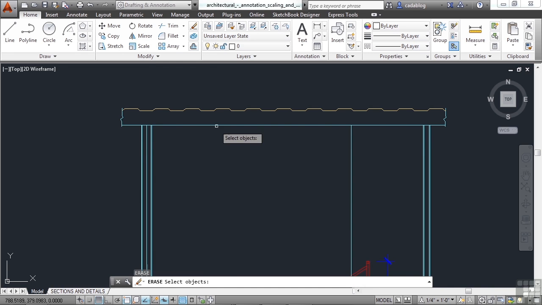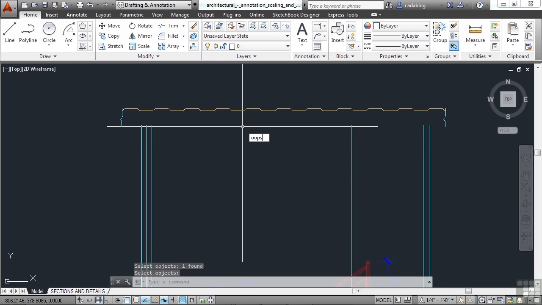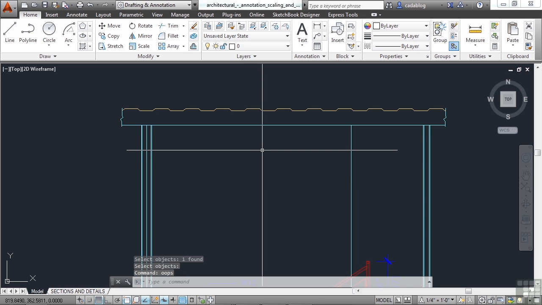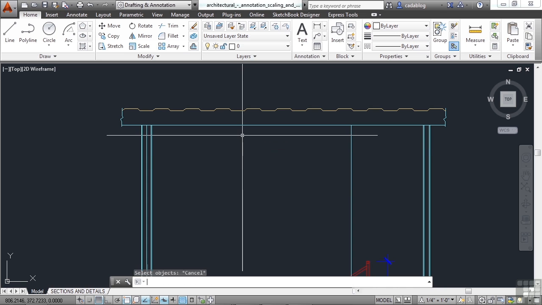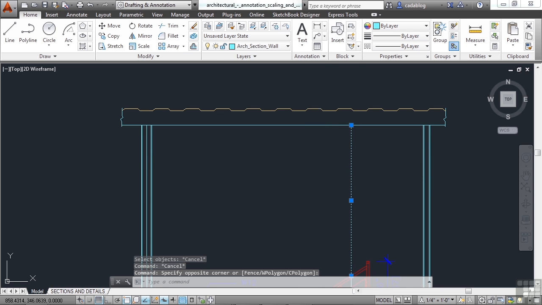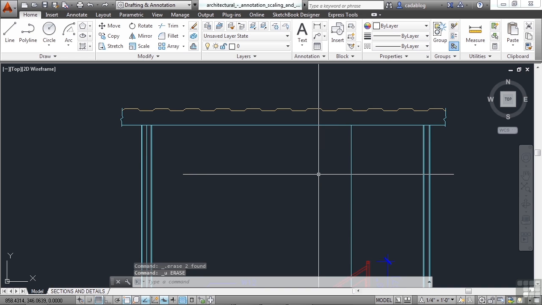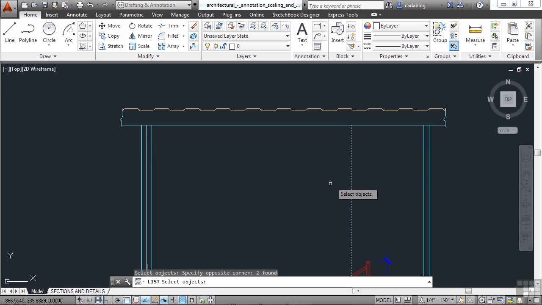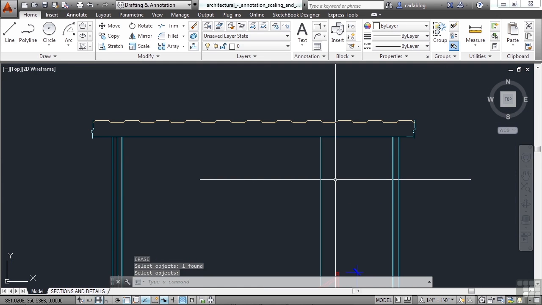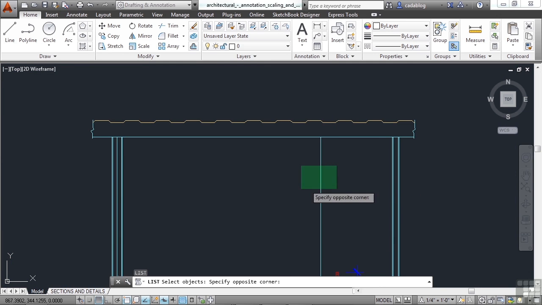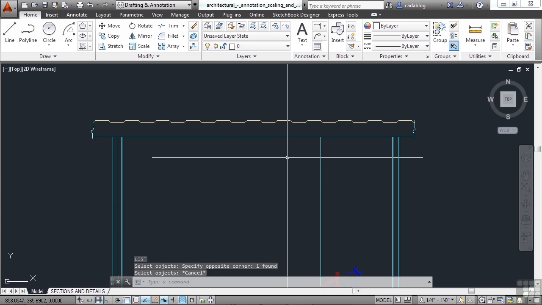Well, I can go through and delete them or erase them one at a time. Say okay. Bring that last one back. Or I can use the overkill command. Just type in overkill. Press enter. And then select the objects I want to check. And before I do that, we see here that this is just one line. If I list it out, select it. Oh, no, there are two of them there. So let's erase one of them. So if I list it out again, type in LI for list, use your crossing window for selection, you see there's only one object there. So that line's good. Let's use the overkill.